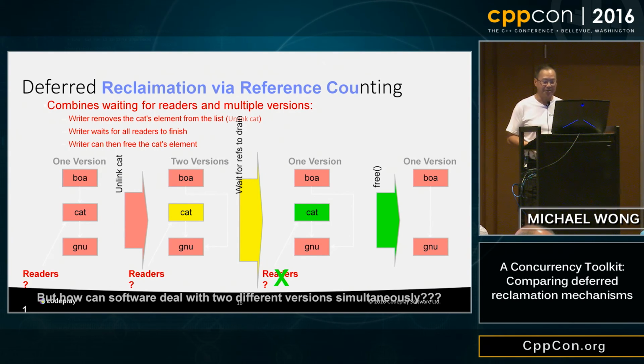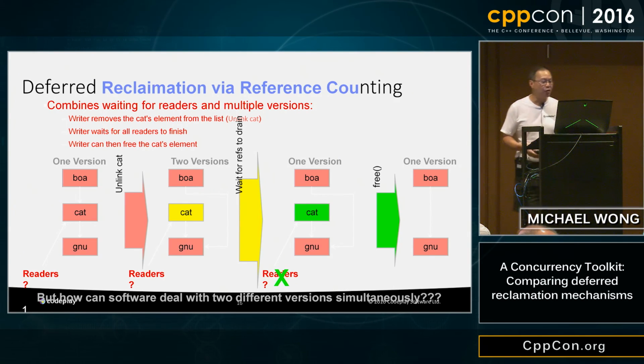The initial state here shows one chain of the hash table, representing Schrodinger's boa, cat, and GNU. As indicated by the red color of each box, any number of readers might be referencing these data elements. Therefore, updates have to be carried out carefully to avoid disturbing these readers. To transition to state 2, the updater stores a pointer to the GNU's data element in the next pointer of the boa's data element. This store has to be atomic in the sense that any concurrent reader has to see either the old value or the new value, not some mashup of the two.